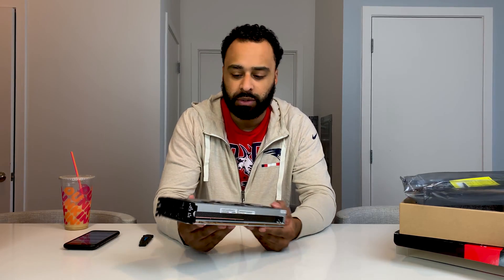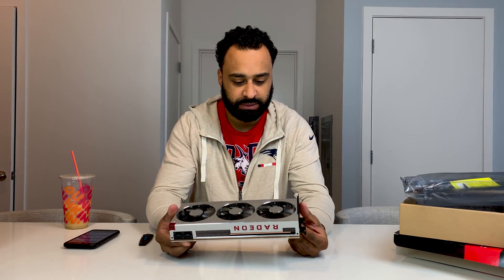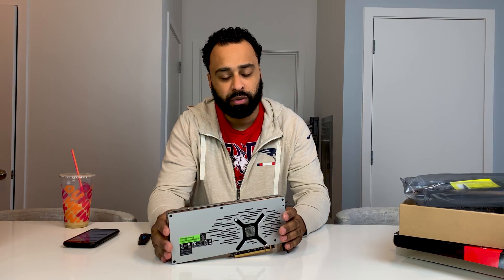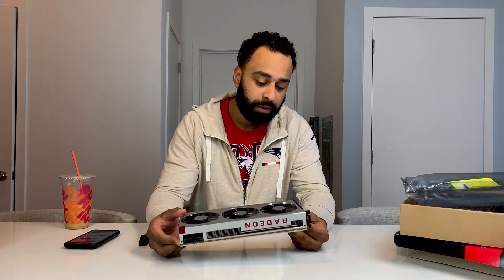The stickers in the back I don't have to remove, but yeah — definitely removing the front ones. Other than that, there's three DisplayPorts and one HDMI. The specs: it's 16 gigabytes of HBM2 — which all of a sudden now people say you need for gaming, though I think 11 gigabytes is more than enough — but it's great for content creators. I'm excited to see what this thing can do in Premiere.